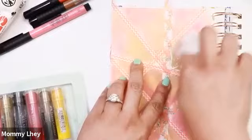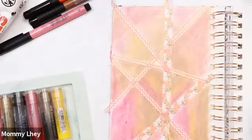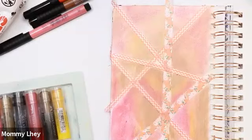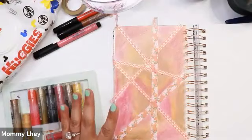All right. And the lovely thing about the gelatos is that once this is dry, and you've used water and moisture to blend everything, it's going to be waterproof. So if you want more colors on top of this, the first layer that you created is not moving. That's going to be sitting in there, waiting for you to add more layers if you'd like.